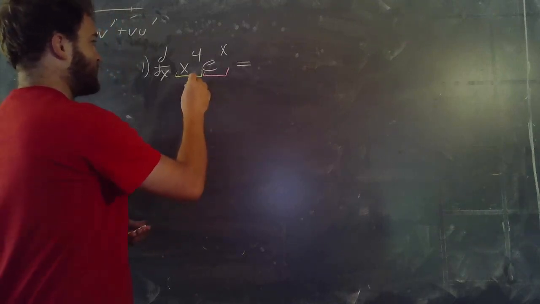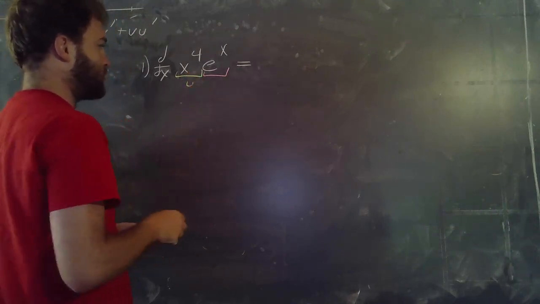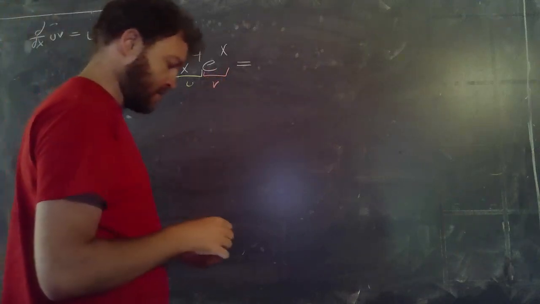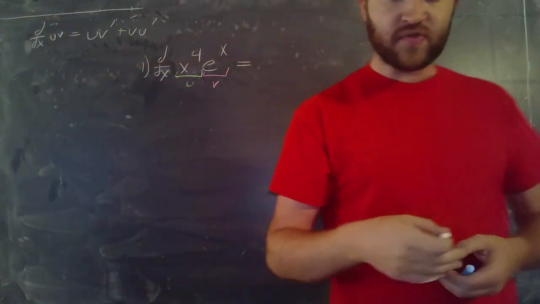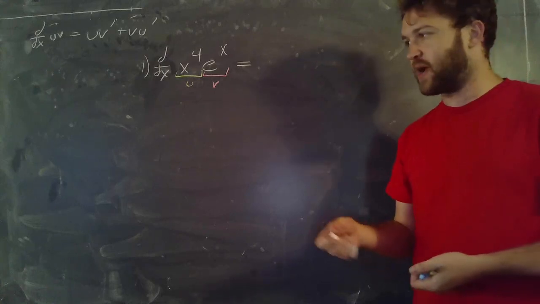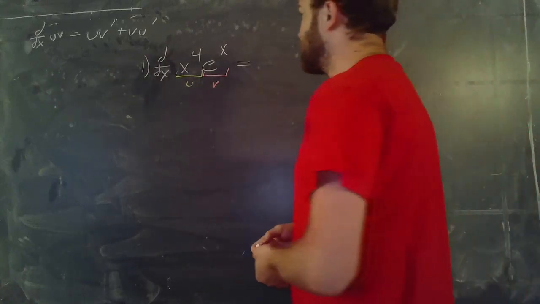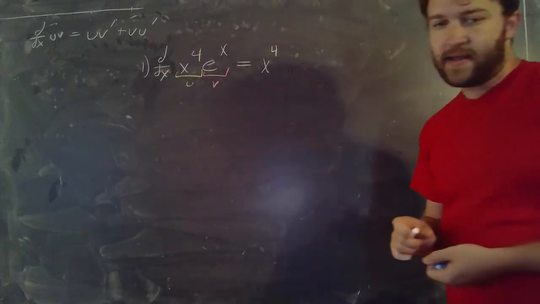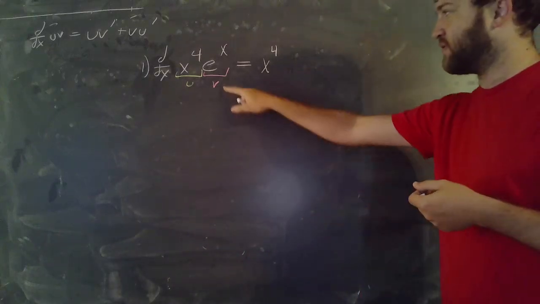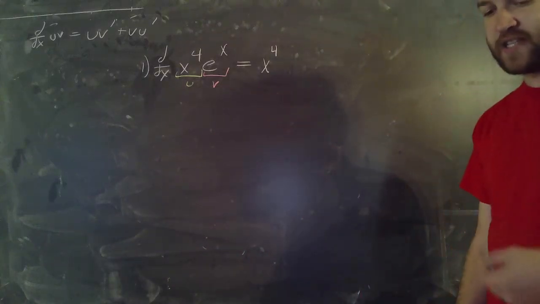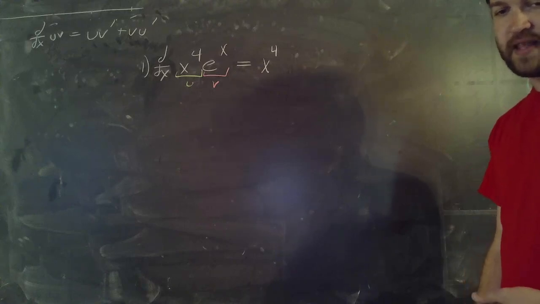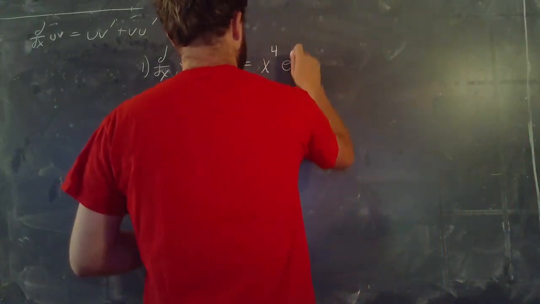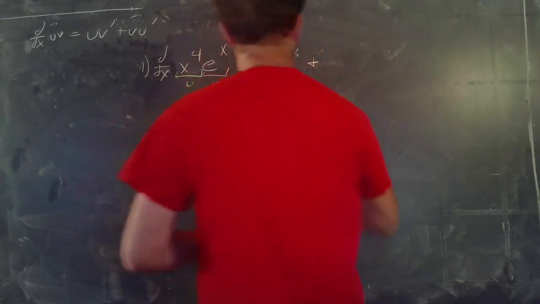So if you want to plug this into the formula, we could call the green part our u, and we could call this pink part our v. And we just follow what the formula tells us to do to write down the answer. So the first thing it tells us to do is just write down what u is. Well, that's x to the fourth. Then it says to take the derivative of v. And if you haven't watched the supplemental video for what the derivative of e to the x is, you should probably go back and do that. But that derivative is just e to the power x.